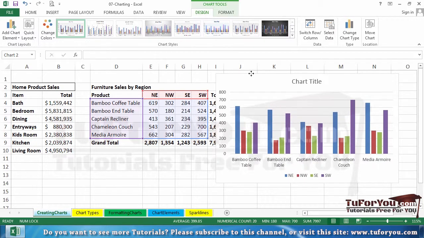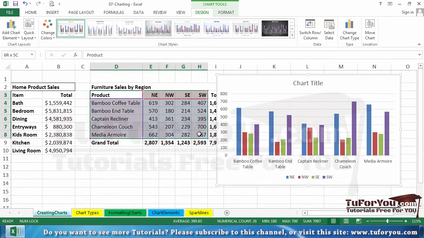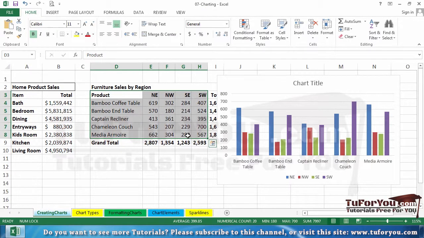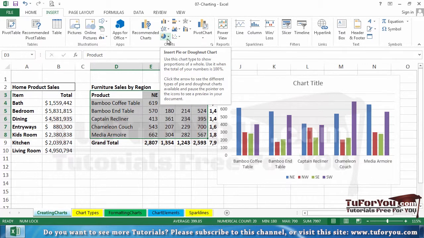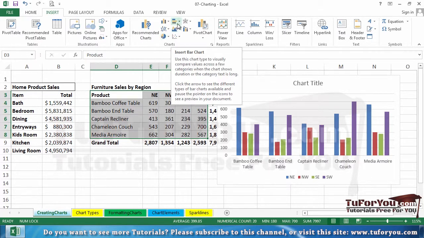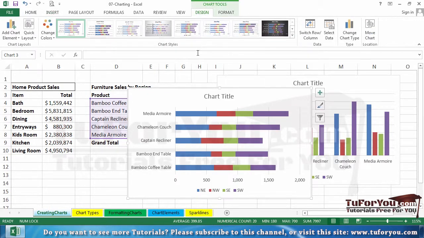At certain times when you're creating charts, you've selected the data and you know which chart you would like to use immediately. So when you're ready to make a chart selection, click Insert and then to the right of the recommended charts, we see various types here. We might want to choose a line chart here or maybe a pie chart. Is that going to make sense? Or maybe we do like a certain kind of bar chart here. So there's a bar chart and there's the stacked one. We like the look of that, so there we go.